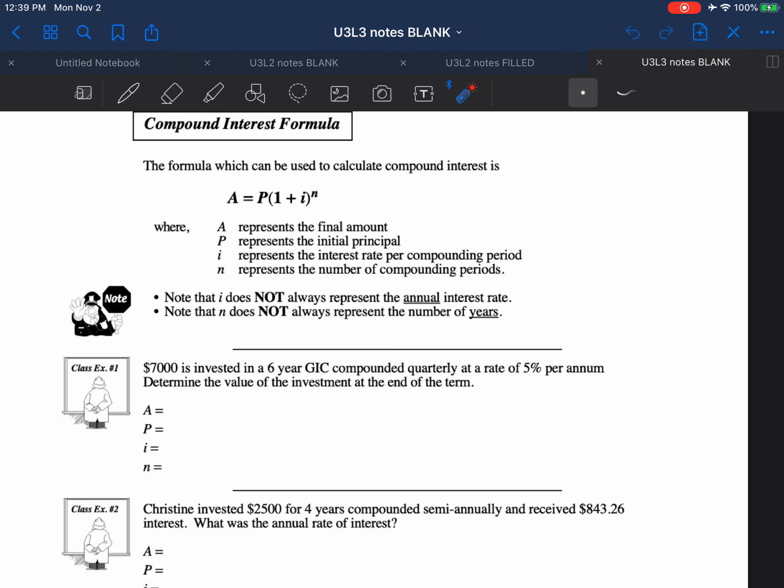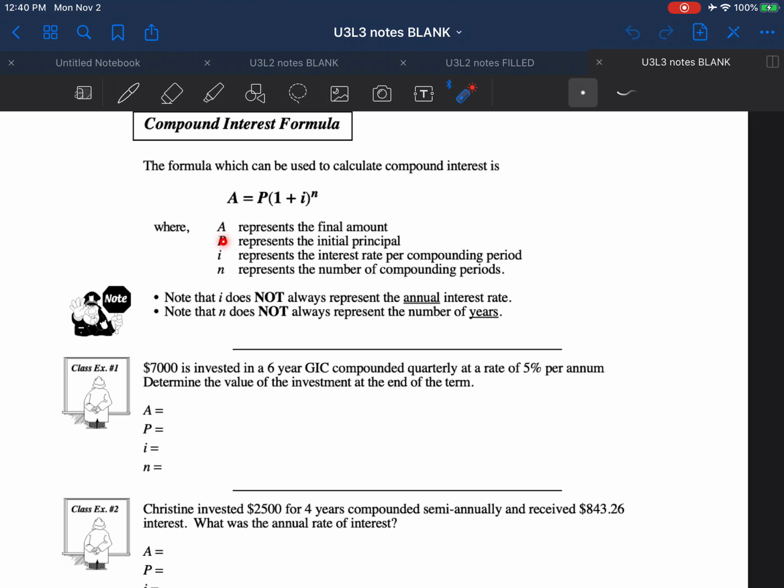First thing to recognize is that this is the formula to calculate compound interest. Compound interest is a scenario in which the interest that you earn over the course of a time period is added to your balance, and then that original balance plus interest continues to earn interest. That's why we call it compound interest, because at some point the interest begins earning interest on itself, and that process just continues and continues.